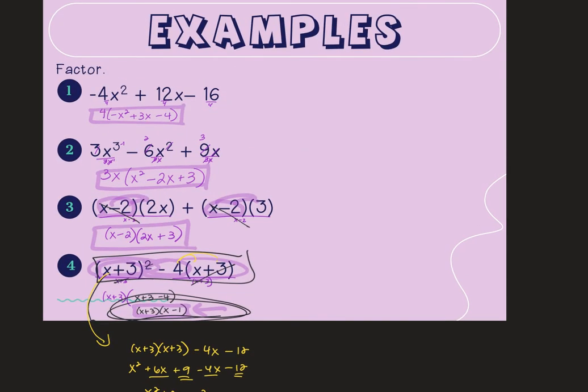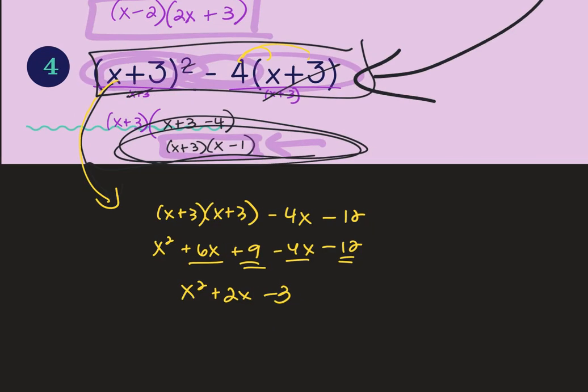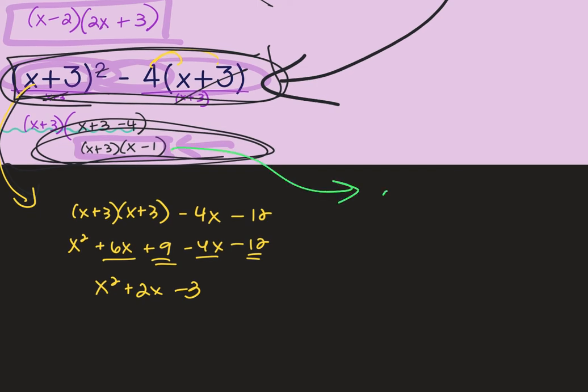Like compare this to this, right? That top one, there's nothing to simplify. It's already foiled out. The bottom one, you have a square and a distributive. It's just to check it. I just don't understand how you check it. Are you using your answer to check it? The first thing you have to do is multiply this one out. Then you would multiply your answer out. And you should get the same thing.